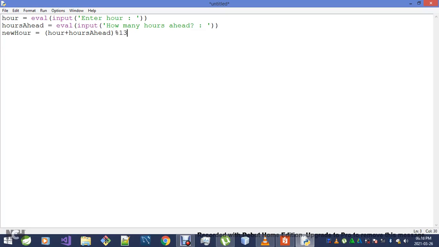Let's try 13. If we do this, we'll get numbers between 0 and 12, including 0. But if we do this, we'll get numbers between 0 and 11, right? Which is the exact thing we want. Again, it depends on how you're looking at it.